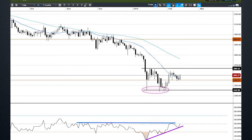And you can see in the RSI, just above 50 has been a resistance for quite a long time. So a move above 50 would indicate that perhaps we're moving out of this downtrending environment, not necessarily right into a raging uptrend, but at least towards more of a sideways market. But if we see a break through that 266, that could be the catalyst to higher prices, perhaps up as far as 295. That is, I believe, the 50% retracement from the longer term uptrend in copper.